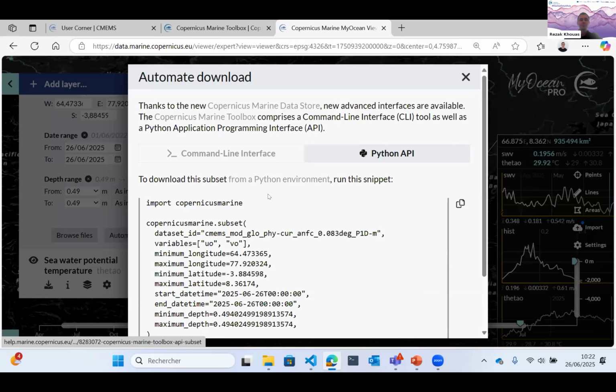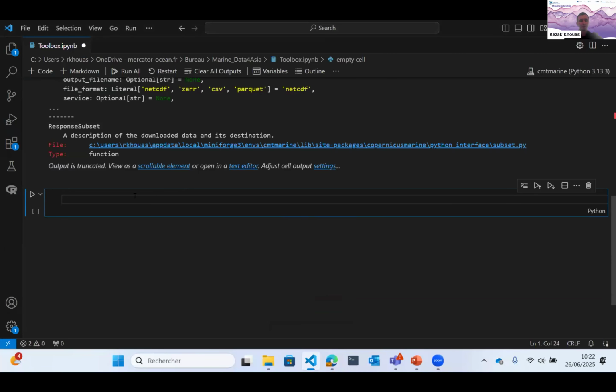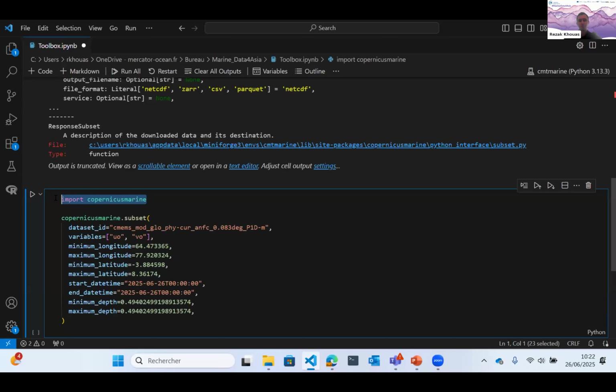Then go to the automate option here. And now I have two different templates for subset. I have one with command line interface support and another with Python API support. Of course, this is the one that I want to use since I'm using the Python API. So simply copy it, go back to VS Code and paste it. Here, there's no need to import it again.